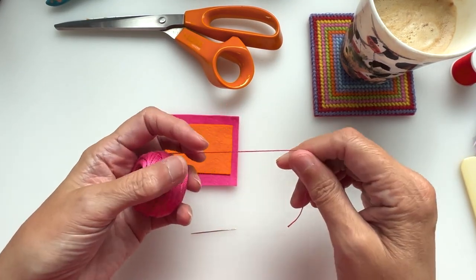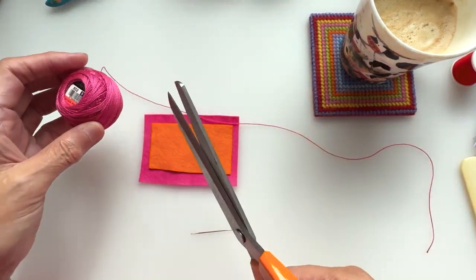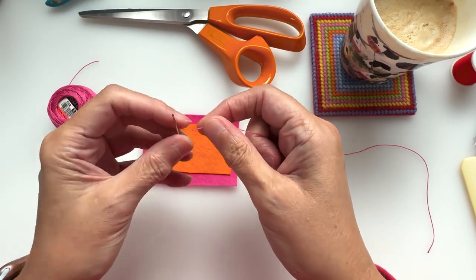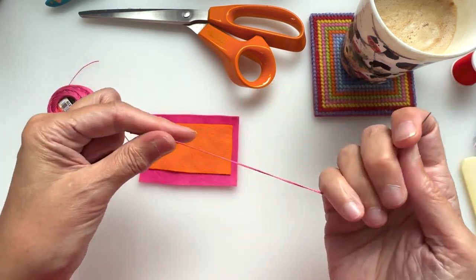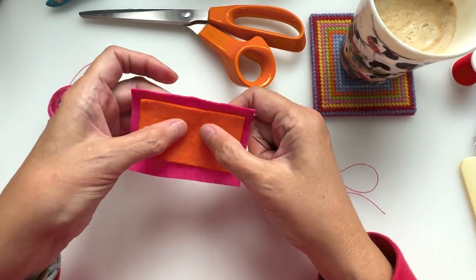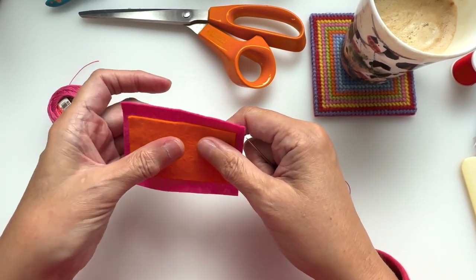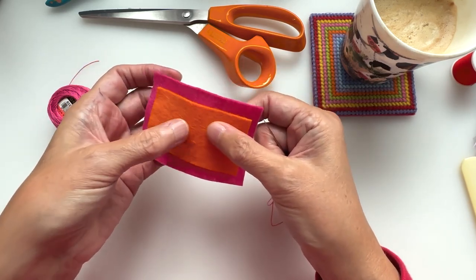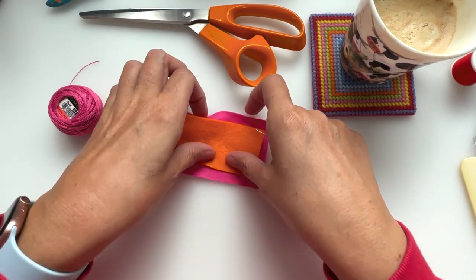Hello my lovelies, it's me Kooky from that kooky corner of YouTube. I had a message from the needle felter booklets lady who would like to see the bit where you attach the middle of your needle case to the felted background. Obviously there would be material behind this, so I'm just going to do a quick tutorial, and she was curious about the stitching down the middle.